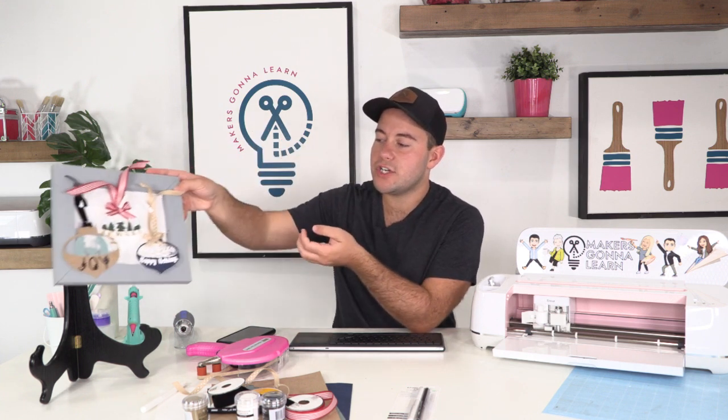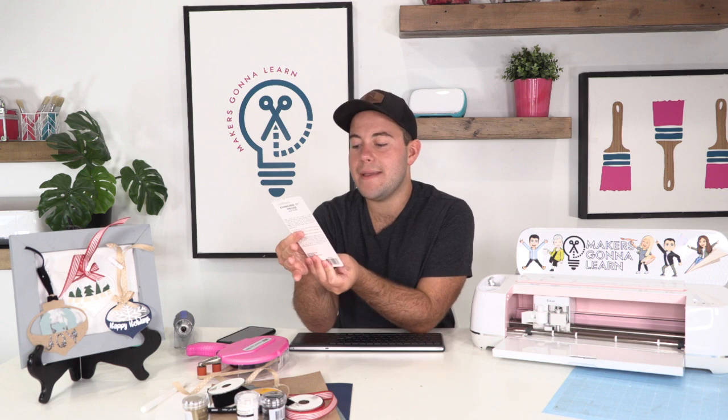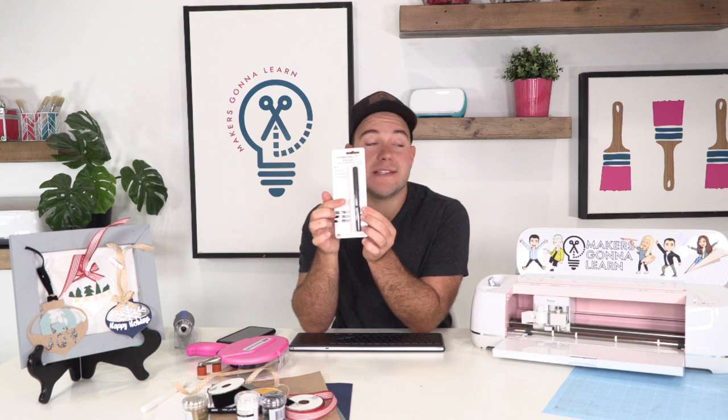So here's what we are doing today. We're gonna teach you how to heat emboss with your Cricut. It is possible, so get excited. We're using the basic Ranger Embossed kit. This is great for hand lettering, personalized gifts, doodling, and tracing. We're actually gonna use this straight into clamp A of our Cricut today. If you've never seen someone use a tool in the Cricut that is not a Cricut pen, today's gonna be the day for that, okay?